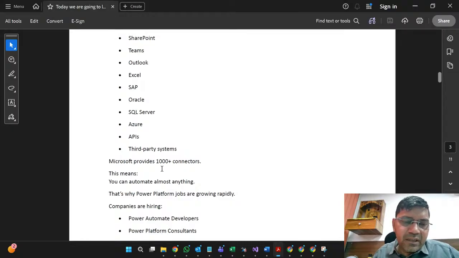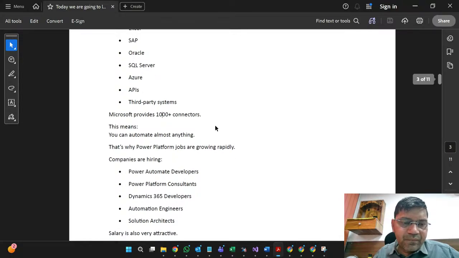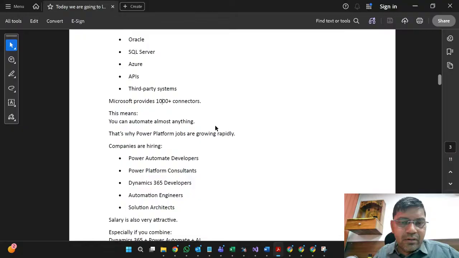If we are utilizing an API, we can integrate with any other application which supports it, any third-party system. Microsoft provides 1000 connectors, which means we can automate anything.